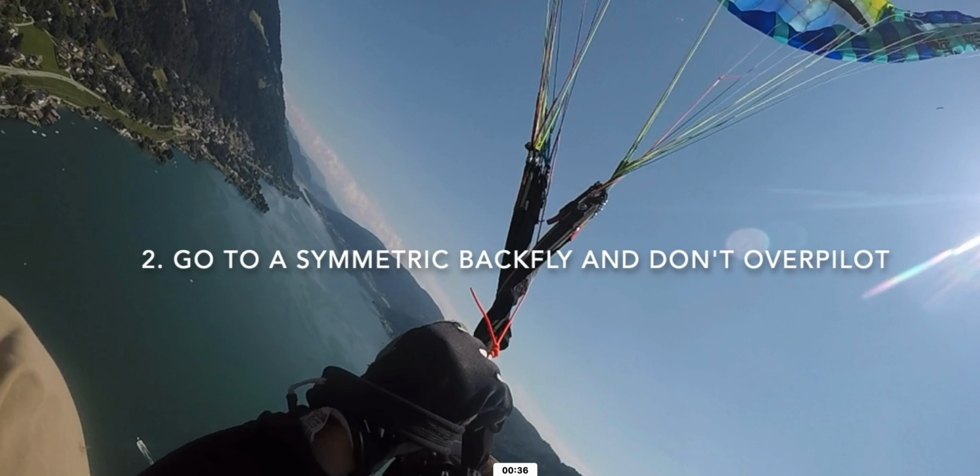But if you're in some kind of stalled flight and you have a risk of an uncontrolled exit, or if it's unstable at all, or there's a potential for the glider starting to wind up, the first thing you want to do is put it in Backfly and then be as symmetric as possible, meaning your weight shift is neutral, so the risers are even, your hands are symmetric and even, and this symmetry is going to help ensure that the glider doesn't want to wind up anymore.